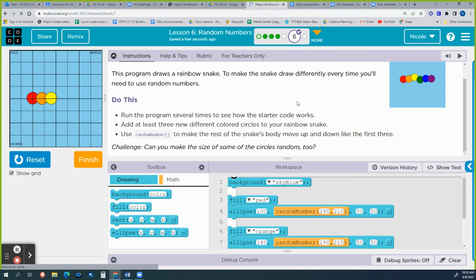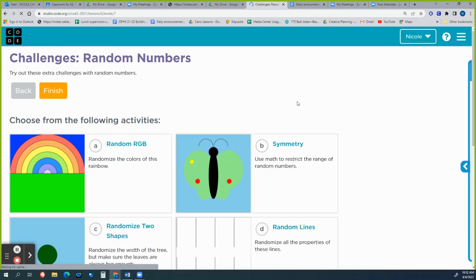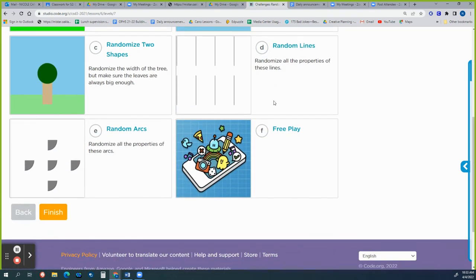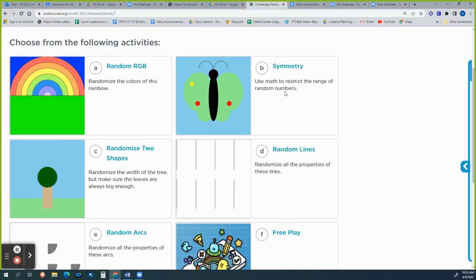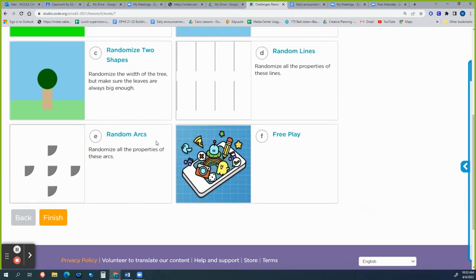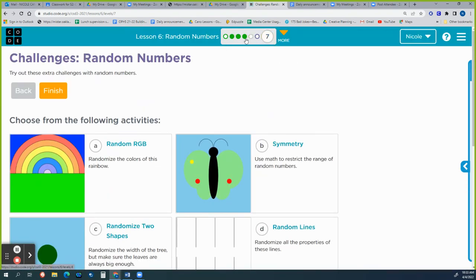And then number 7. These are just more for practice. Again, it's optional. If you wanted to do these, I would definitely try maybe B and C, which are two nice ones. Random colorization is on A. So these are kind of fun ones to play with. But again, optional, not necessary. All right, I'm going to end the recording here.